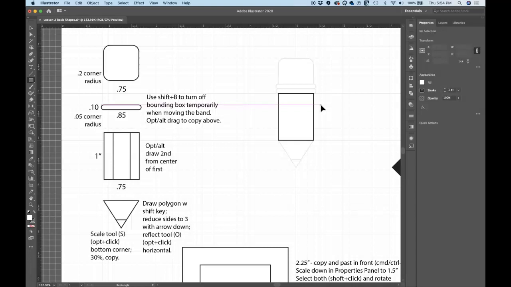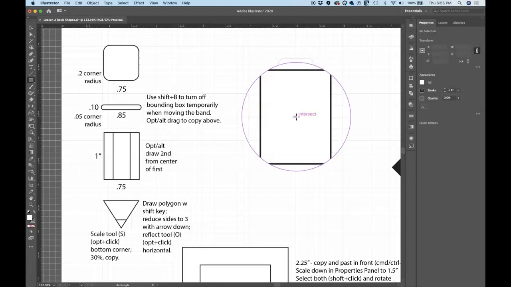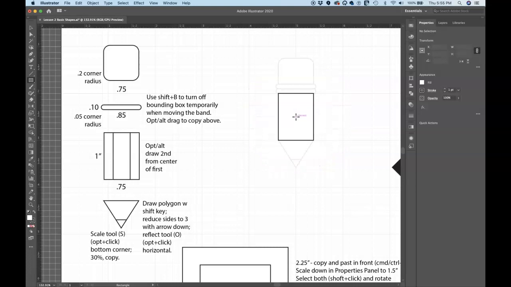That's really important. So if you're drawing along and you want to deselect something, hold down Command and click off of it. All right, so I'm going to draw another rectangle from the center here. And if you look closely, when you're right over the center of an existing object, those little magenta guides will come up. In this case, it's going to tell me when I'm over the center of that object. You can see that, right? So I'm right over the middle of that previous rectangle that I drew.